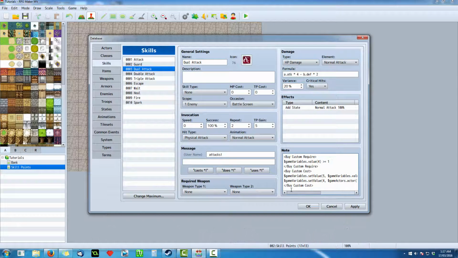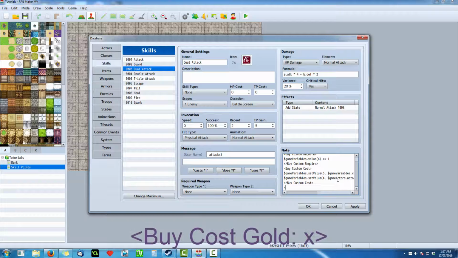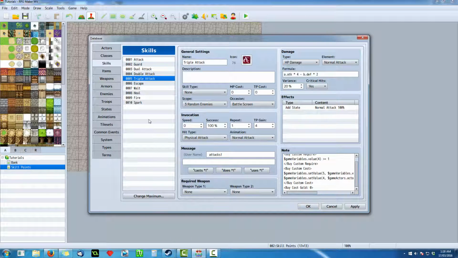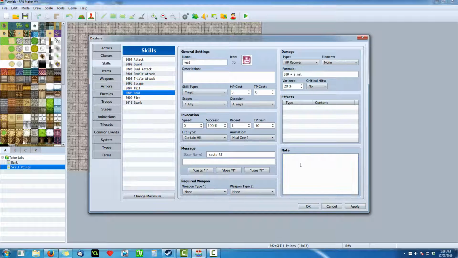Now if you wanted to make your skills also cost gold, you could do 2 more arrows like that, and then by cost gold colon, and then a space, and whatever you want the cost to be is what you put in. So if we wanted it to cost 200 gold, we'd put 200 in there. And I'm going to copy all of this, and I'm going to paste it within these ones here.